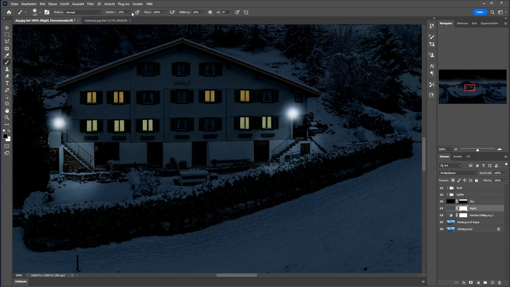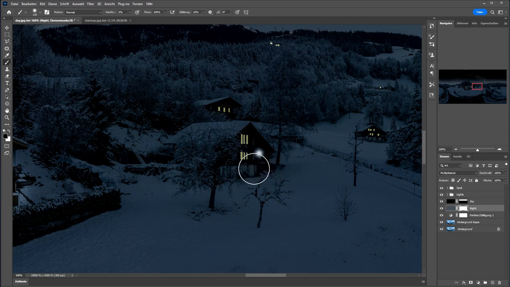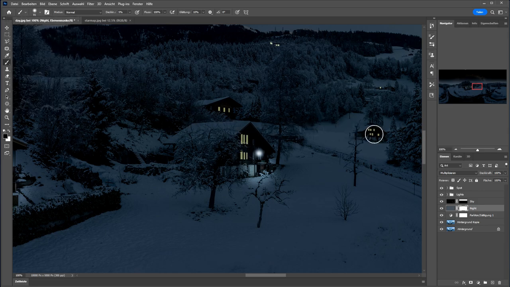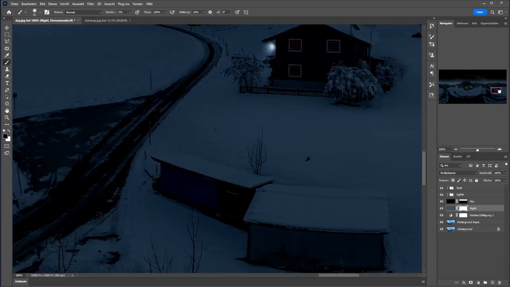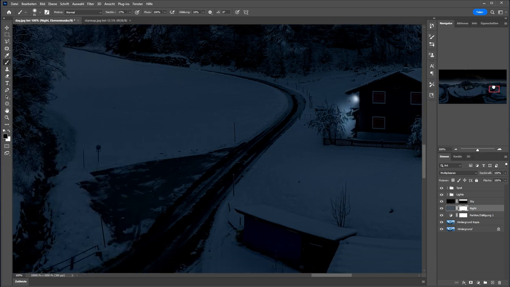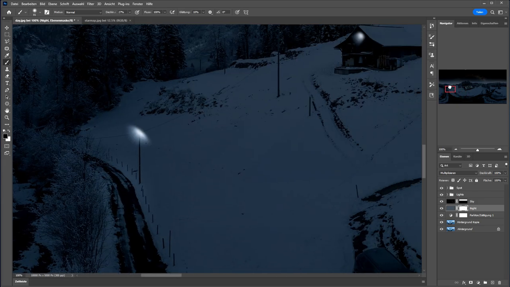We can do the same, but with a little bit less intensity around the windows. The windows will also give us some light around the window. And that we can add on the other windows and also the other spots. I added some spots here. On the spot you can give much more daylight, and around the windows less. Something like that. Here I also placed a spot. And so we can add daylight. I added the street spot here.